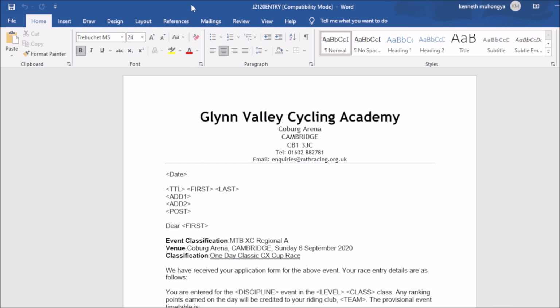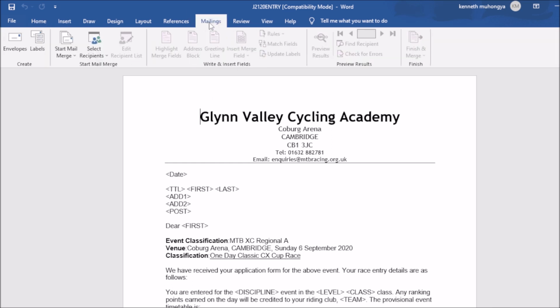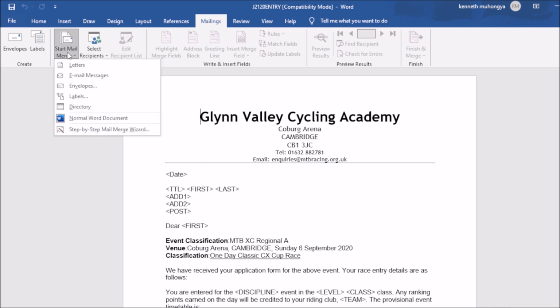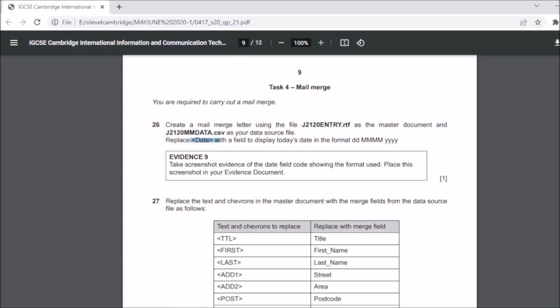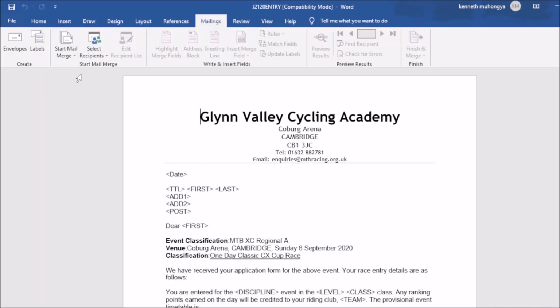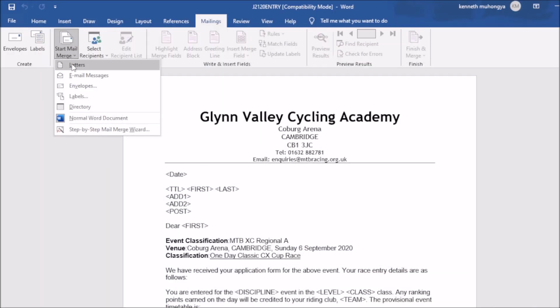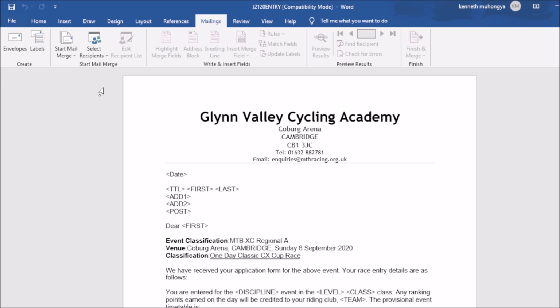I go to Mailings, then Start Mail Merge, then Letters. And then I go to Select Recipients, and use an existing list.